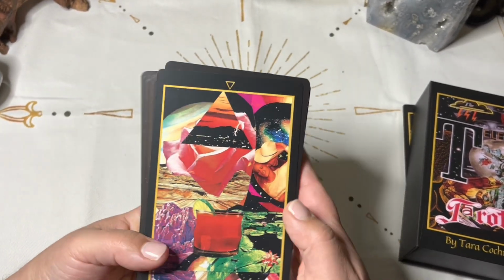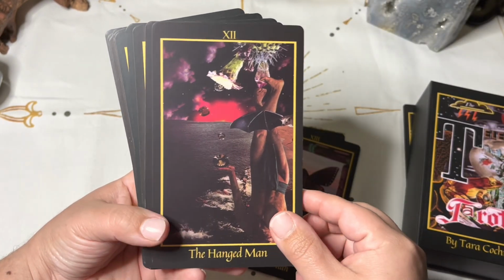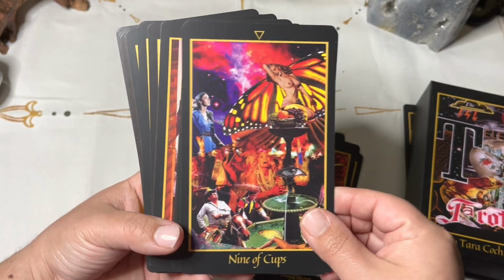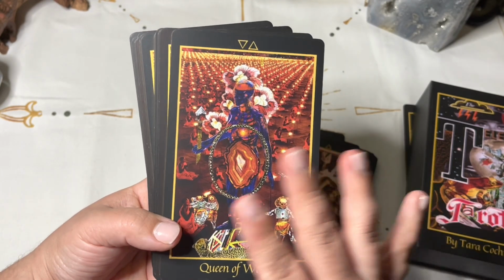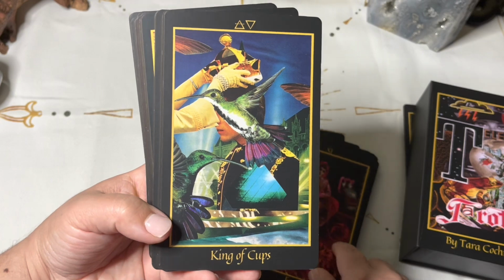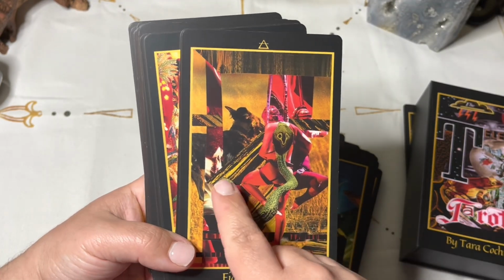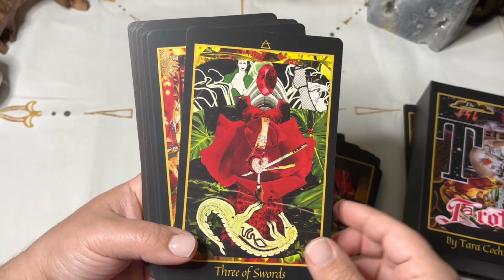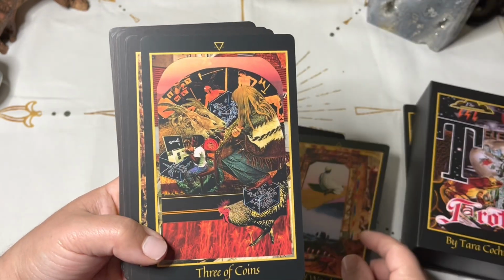I mean, I'm infatuated with this deck. I love it. I love the collage style. I love that it is more like an imperfect collage style. She literally just took magazine clippings and combined them to make these images, which takes talent because it sounds so basic and so easy. But that's clean cutting around these objects and then placing them and then figuring out what symbols and objects you need.